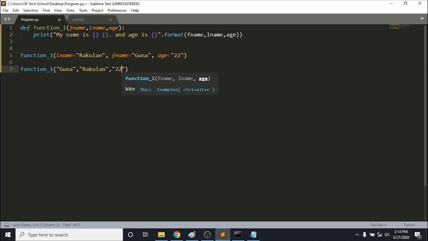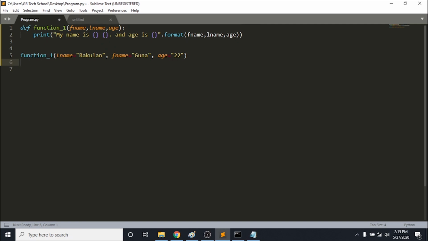This is the normal way of passing parameters. Instead of passing like this, we could also pass parameters by indexing the name of the parameter. In certain situations, if you want to pass your parameters by indexing the parameter name, you can use it like this.